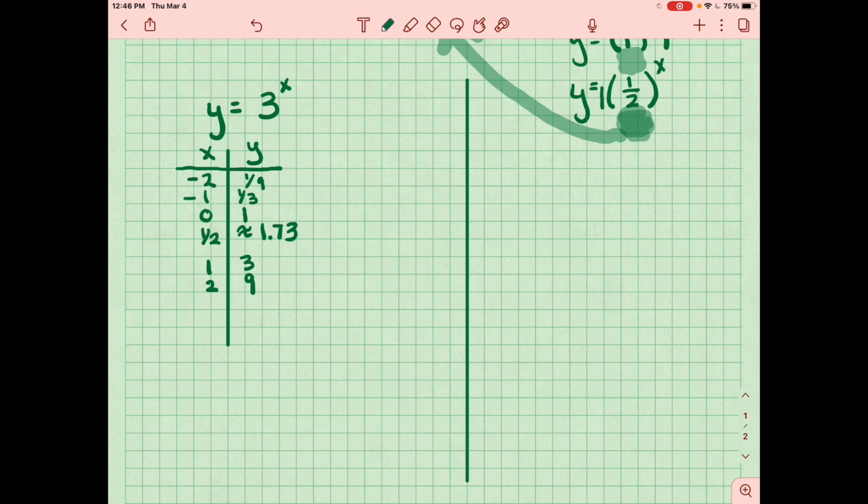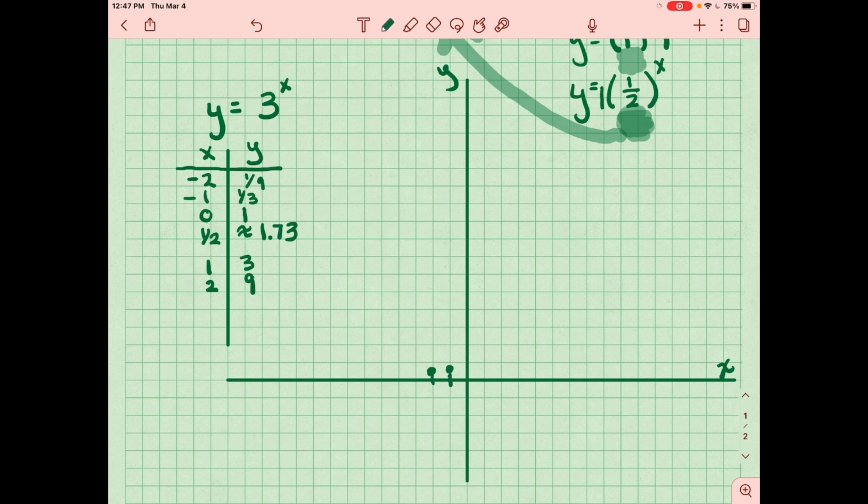And we don't really need much in the way of the negative part of this graph. This is x, this is y. And our first point is negative 2 and 1/9. So here's negative 2, and 1/9 is barely anywhere right there. The next one is negative 1 and 1/3. So that's just barely squeaking up just a little bit.